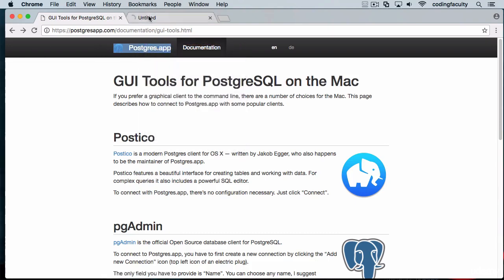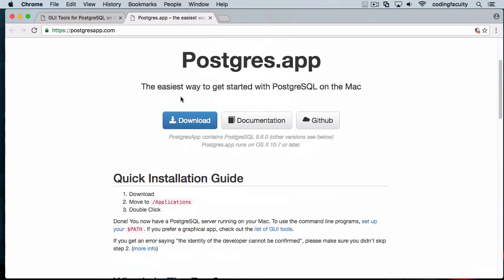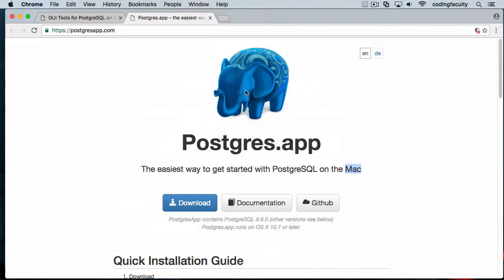Let me just come here. This one is for Mac. It's going to give you a little tool that you can use to log into your Postgres terminal command line, and you can create a database from there like we do with the terminal on MySQL. It's basically the same thing, but with Postgres. This is for Mac users. I don't know if they made it for Windows already. It says that it's only for Mac. You're welcome to install Postgres on Windows if you like.